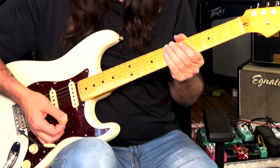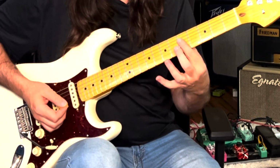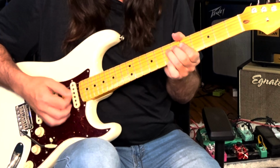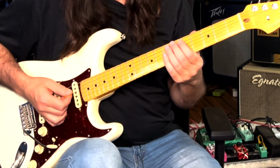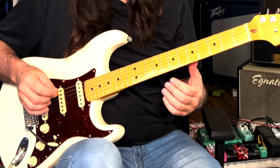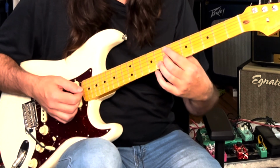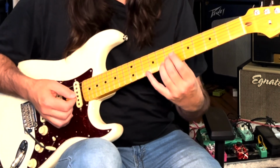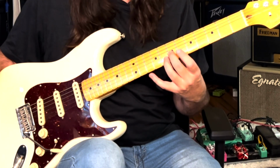So what I did there is I went an up pick, and I do this rake. I'm kind of holding the frets down with my pointer finger on the 5th fret. And I'm going to just ride back down the A minor pentatonic. Then low E. And then one lick I do as I go. And that's an E minor. I just kind of slide it up 2 frets and back down. So what I'm doing there is the B and the G string on the 7th and the 8th fret.